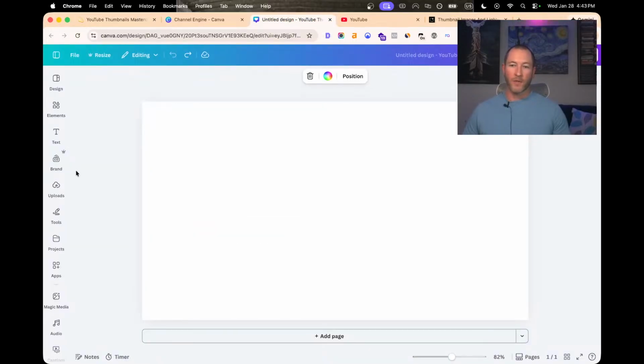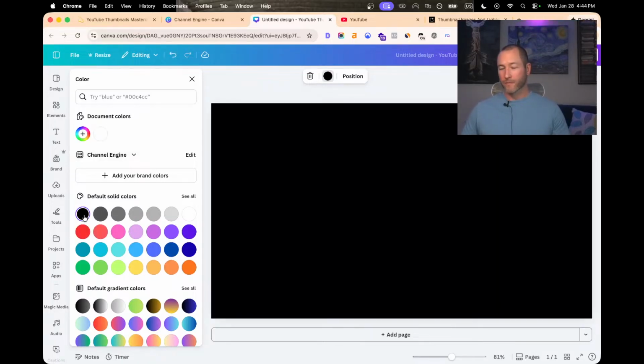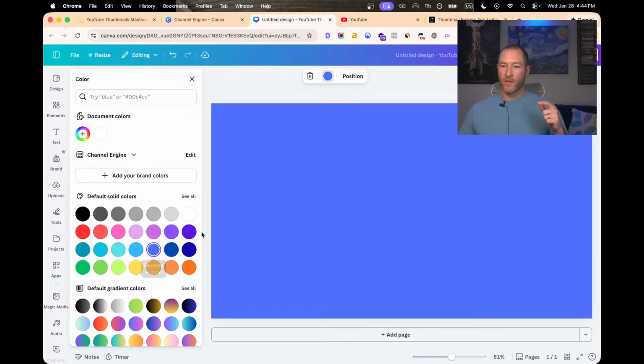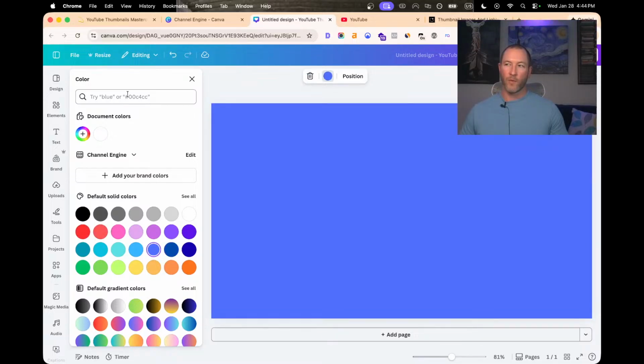All right, so I'm going to start with my background, which if I just click here, the background is already there. I'm going to go ahead with a dark color. Now, another thing that I've been liking lately is using a somewhat lighter color. So let's go with this sapphire blue. And then I'm going to put a slightly darker background on the edges. So you could just go full on black, but let's say you want to add a little bit more effect and still have something that stands out there. We're going to add some blue blur.